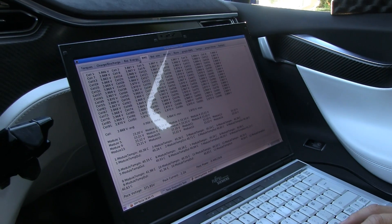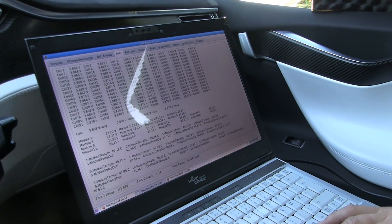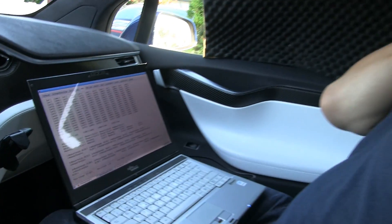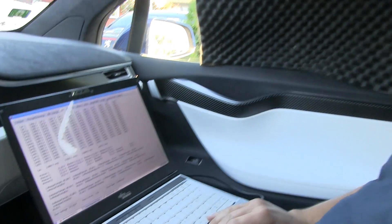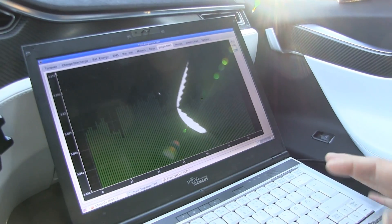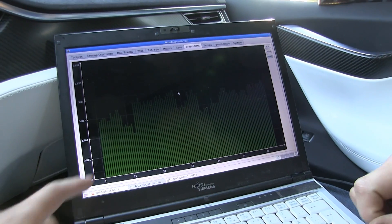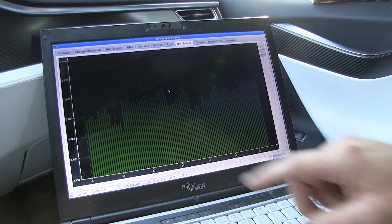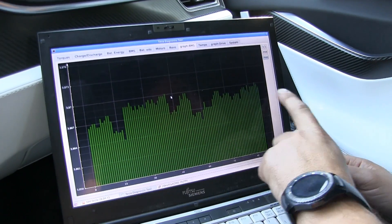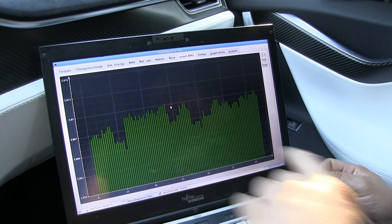But how does the car balance the battery anyway? It balances it by a bleeding circuit. It's triggered — and it's discussed when it's triggered and why — and it looks like it's triggered around when you change from constant current to constant voltage. And then it will bleed the high cells. You can see it on the graph — it will bleed the high cells. This is the voltage, and you see it looks very bad but it's actually very good because it's a really really small difference in the scale.